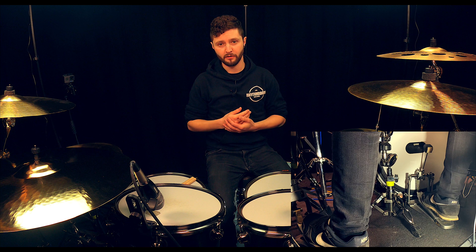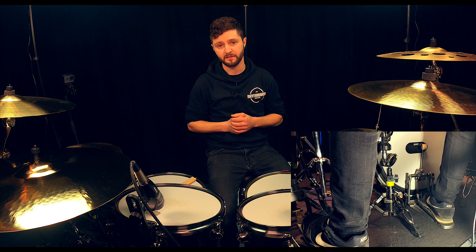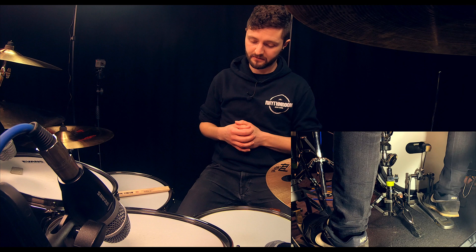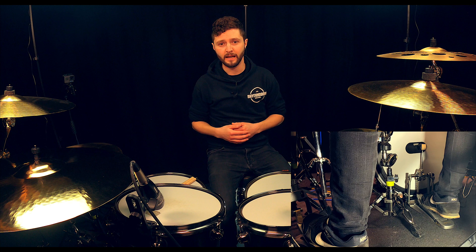So if we look down here at my foot, you can see that I've got my heel elevated. I'm not playing what's called flat-footed on the bass drum pedal. We can use that technique — it's important to stress that's not wrong. But as we get fast and we progress, we're probably going to need to slide into this technique, so it's worth mentioning from the start. You can see my heel is not resting on the heel plate — I've lifted it up. When I'm playing, I'm going to be using a combination of my ankle joint and the weight of my leg — dropping my leg but also using my ankle.